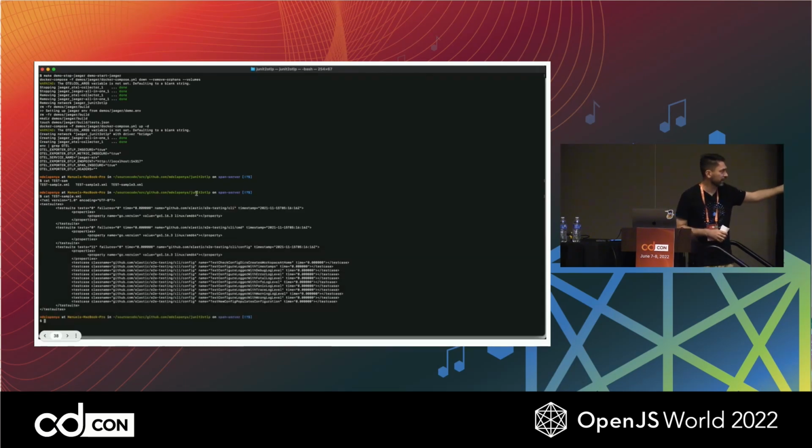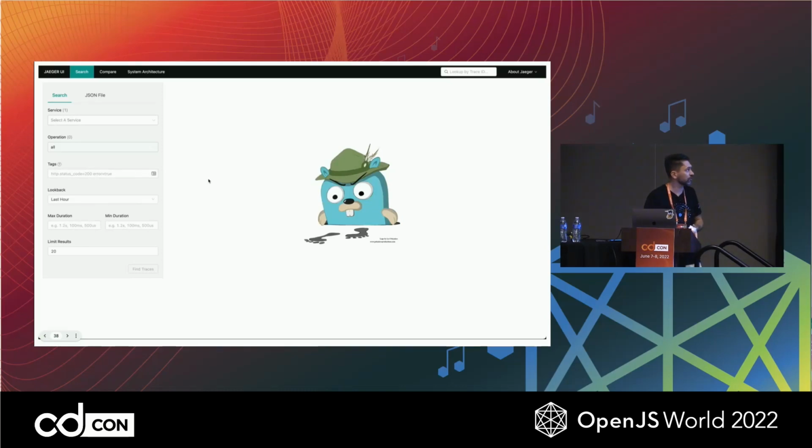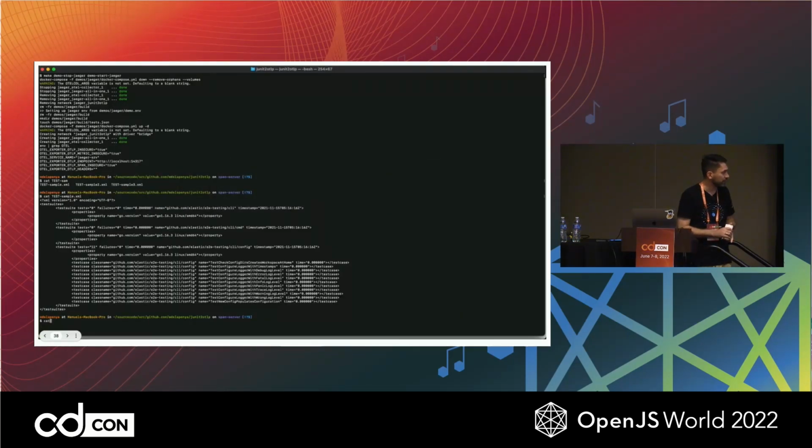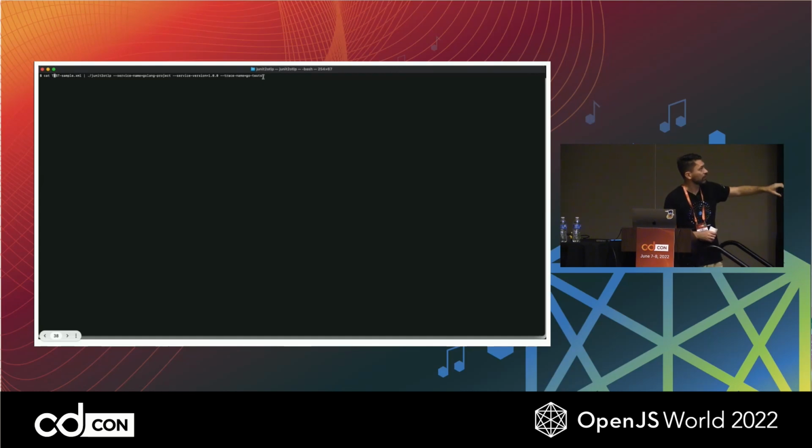This is the content of the XML file representing a jUnit execution. There are no services in Jaeger right now because it's completely empty. Yeah, we are going to execute the code in the jUnit. Sorry for the size of the terminal, but it was recorded a few days ago. I didn't consider this was that big.